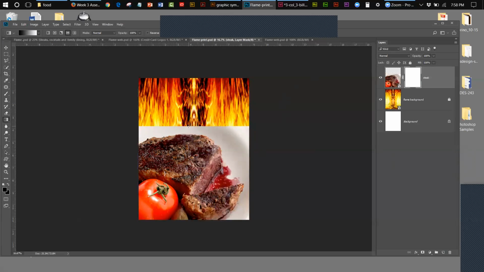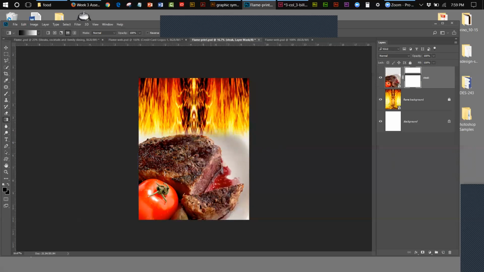I'm going to click on this and I'm going to hold the Shift key down. I'm just going to bring it to about there. There we go. So you see what I did? I actually just literally dragged this thing a tiny little bit, and look at what happened up here. Can you see down here? Can you see up here where that little black line is? That little black line right on that picture literally cut it right in half like that. That's what I did. Makes this thing blend in. Now, if I want, I can actually make that effect a little bit more pronounced by holding the Shift key and going a little bit further with it, maybe down into the meat just a bit.